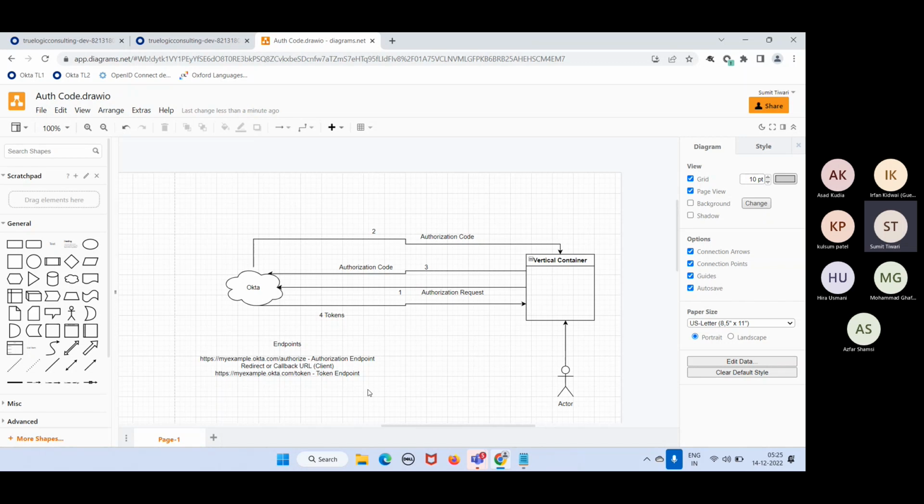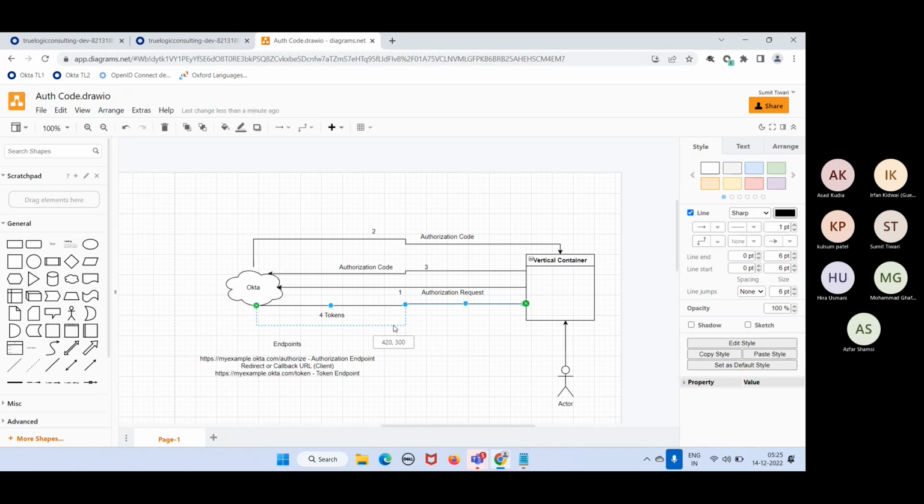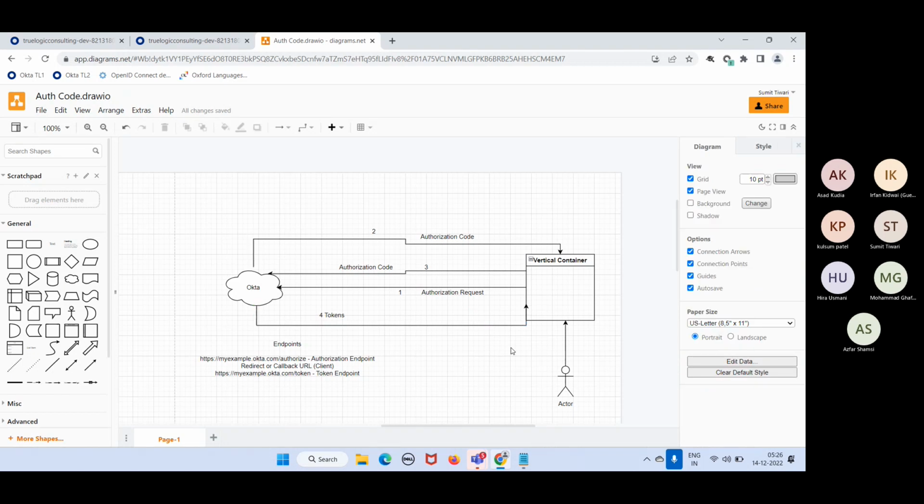Okay, so can one of you explain to me the end-to-end, all the 4 steps, which is shown here, if you understood the process? Sure, I can attempt it. So first, the user, labeled actor, is trying to access an application.